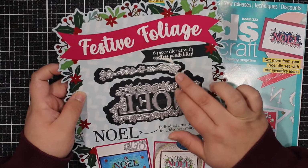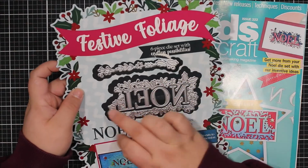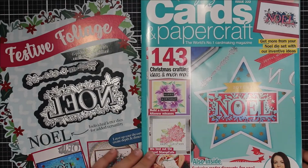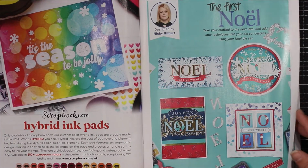And then we've got another die here. These are all connected, so you're not going to lose any of these little pieces, and they can be used to kind of fill out your border there. So let's take a look in the magazine itself. So the first bit we've got, this is called the First Noel.